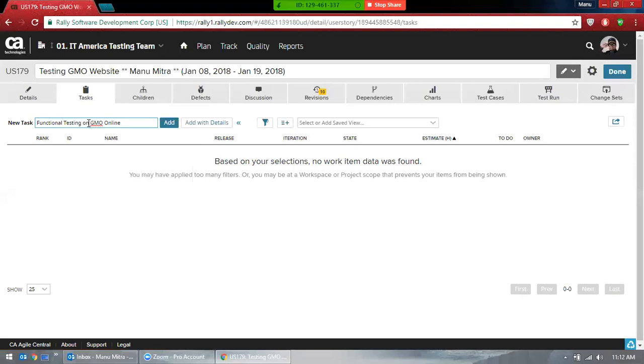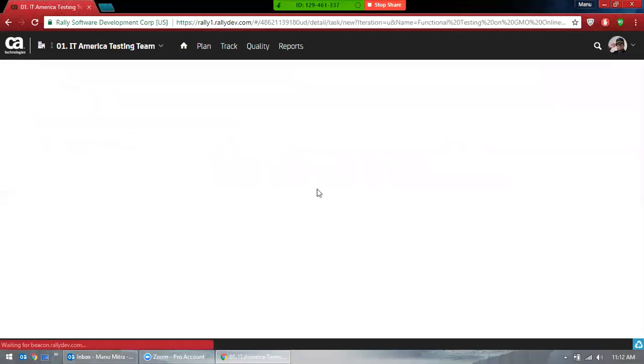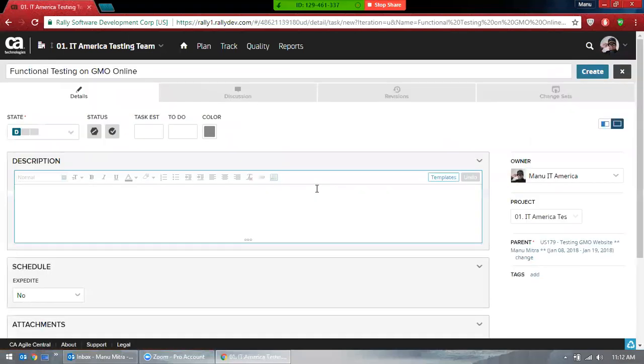We are not going into each and every detail like integration testing, system integration testing, or incremental integration. Here we'll just stick to one thing: functional testing on GeoMo Online. Of course, if it is ETL, you have to put ETL work, or if it is any regression testing, then you have to go with regression testing. In this case, I'll be putting my name, because here we are having only one user ID, so we have to make sure who created that.